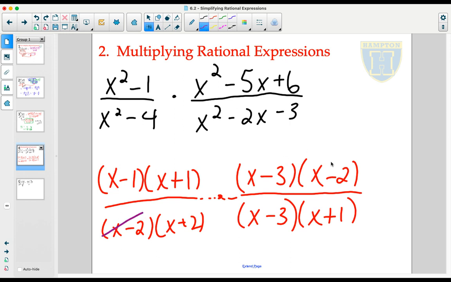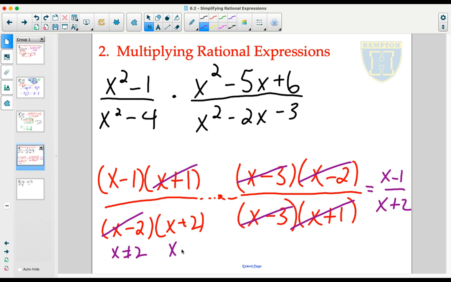So I've got an x minus 2 here and an x minus 2 here. I've got an x minus 3 here and an x minus 3 there. I've got an x plus 1 here and an x plus 1 there, leaving behind two factors that make up my final response, x minus 1 and x plus 2. Just as we did for the previous questions, we want to think about the restrictions on the variable, knowing that x cannot be 2, x cannot be negative 2, x cannot be 3, and x cannot be negative 1, change our conversation a little bit if we wanted to transition to thinking about this as a function that needed to be graphed.